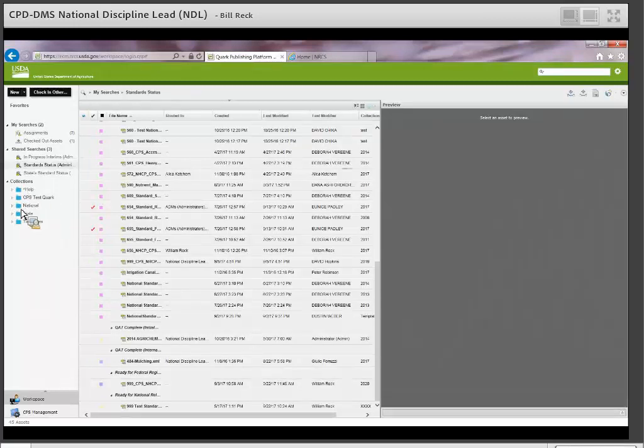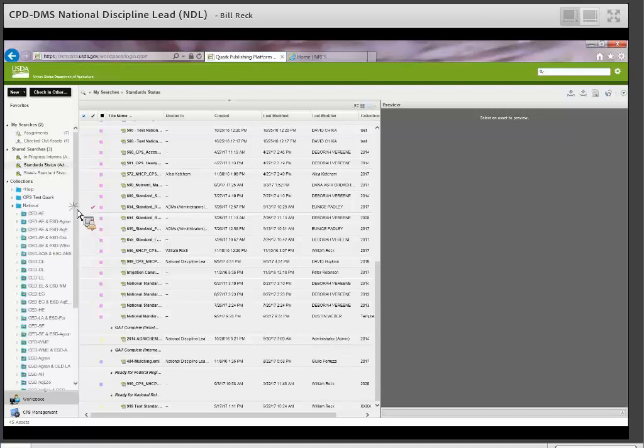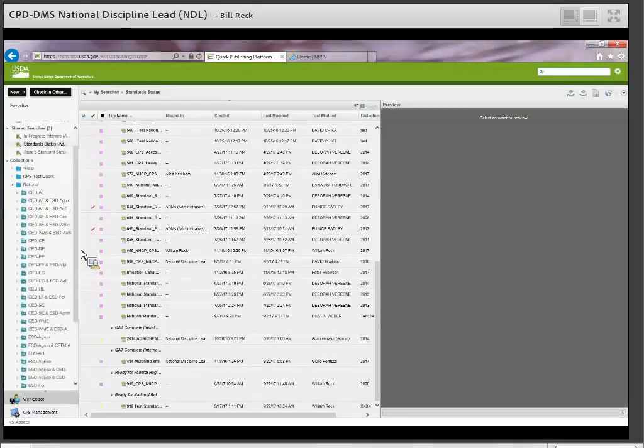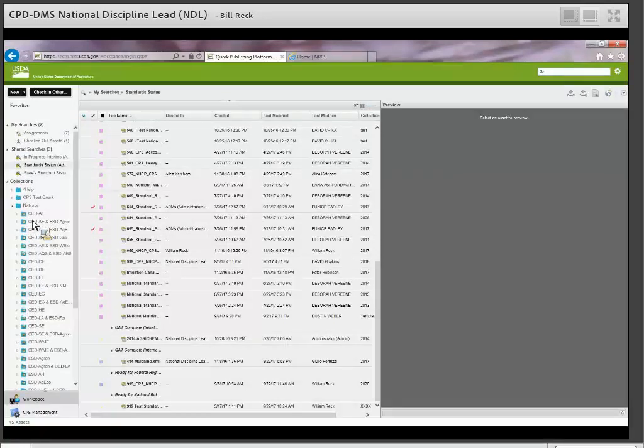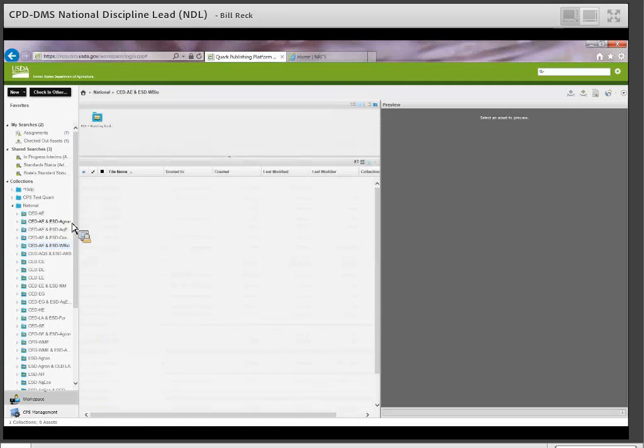And you'll notice that there's a national and a state list. These are where our national standards are, and obviously the state standards would be very similar down there. When you open it up, you'll notice that you have a list of different discipline lead groups.